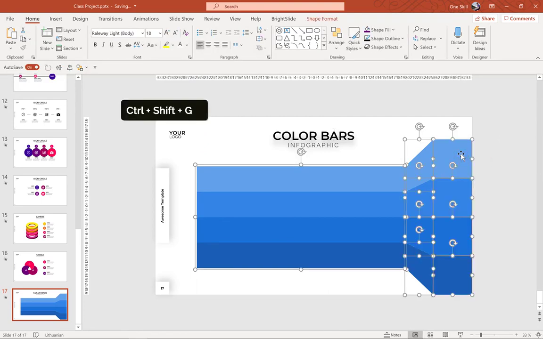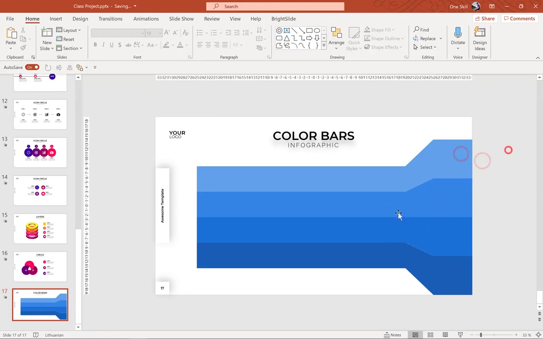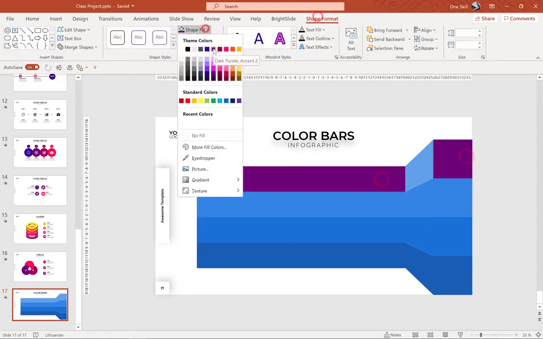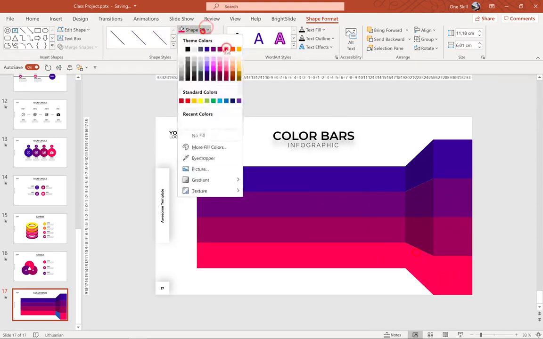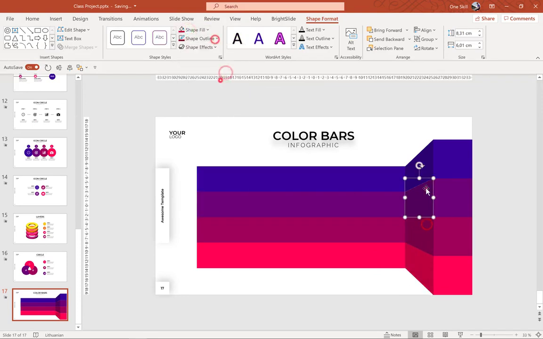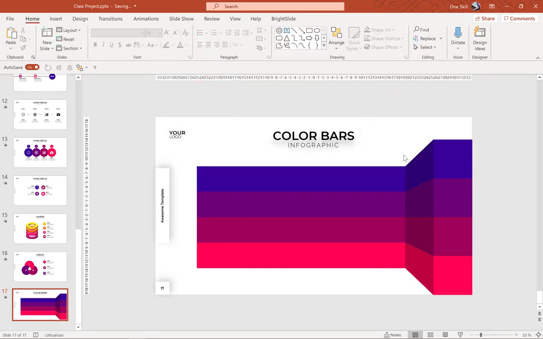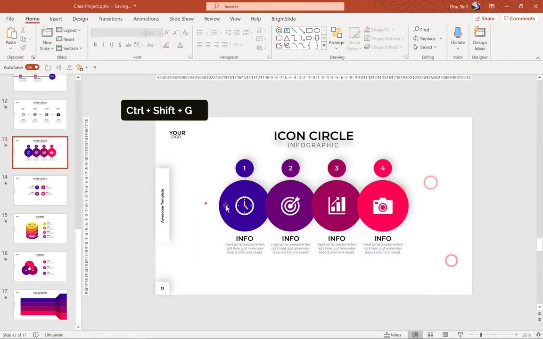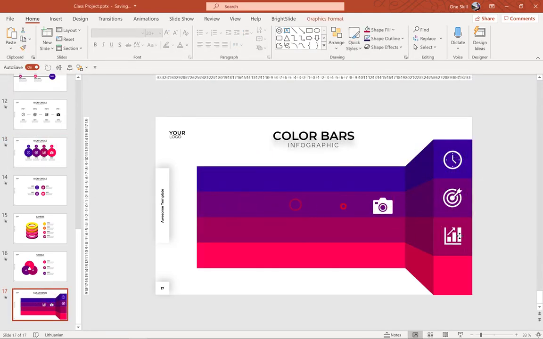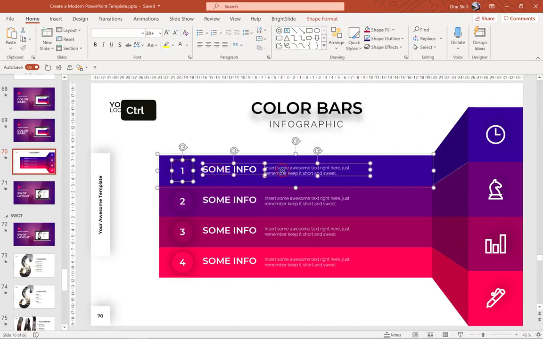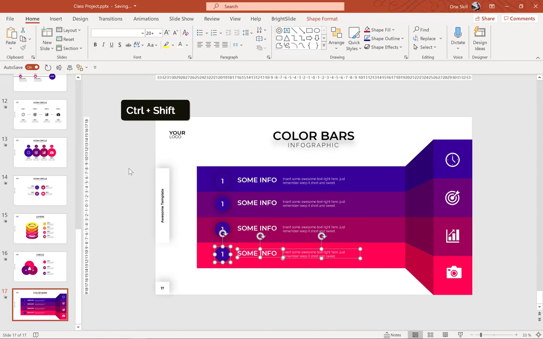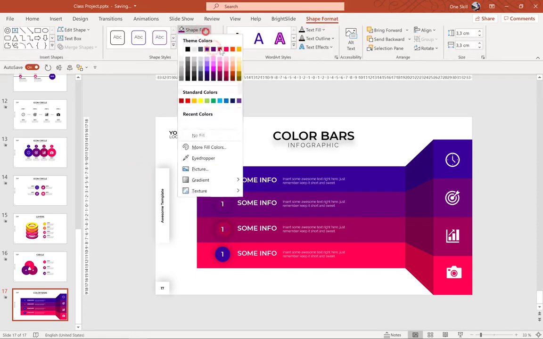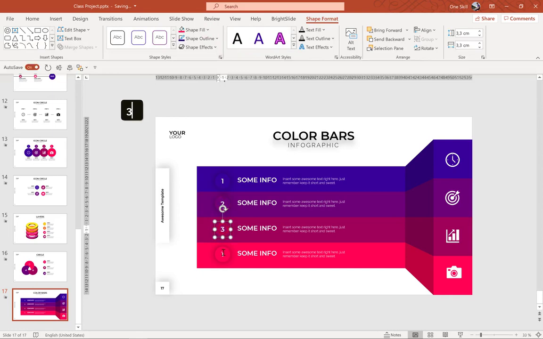Alright, so let's resize. And now we can ungroup everything and let's fill these shapes with our beautiful colors from our custom color palette. Just like that. As you can see, I'm making this middle shape a little bit darker, just to add this 3D depth look. Now let me just quickly add some icons from our previous slide. And let me add some text boxes from my original slide just to save some time. Hit Control to make some quick copies. Now let's update the numbers and let's update the fill color of these bubbles.